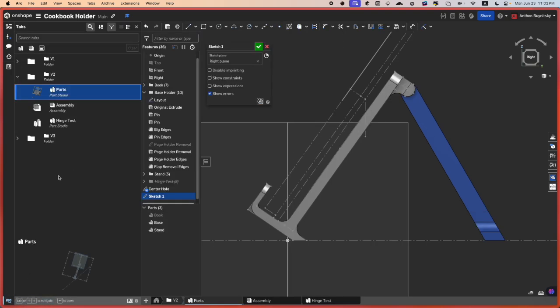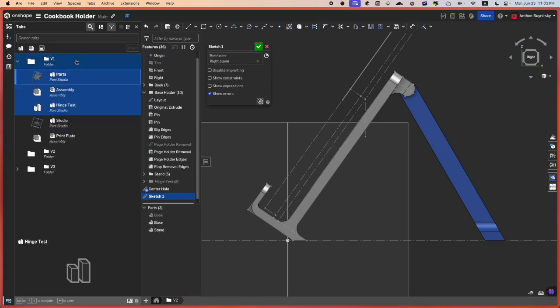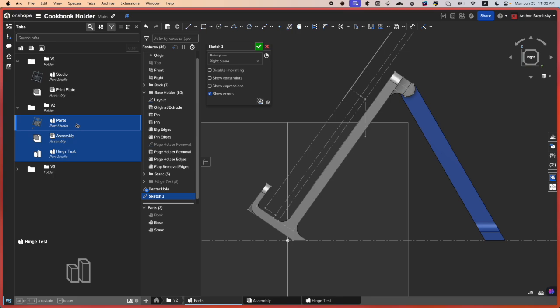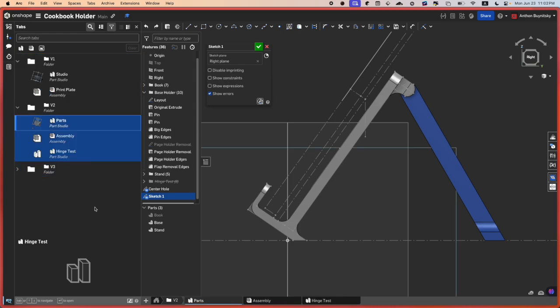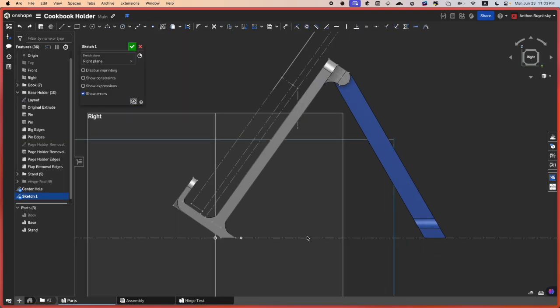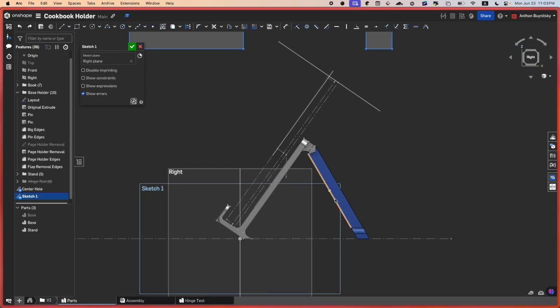Tab Manager exists for exactly that, because you can easily select multiple tabs by pressing and holding Shift, going down to the very last tab you want in your selection, and pressing on it, and then everything in between, including the last tab, is selected. And now you can easily drag them and drop them in other folders. Like I just dropped them in V3, I can drop them easily in V2, I can put them back in V, or I could put them in V1, or I can make them their own separate thing. Again, Tab Manager is really useful, right? So please utilize it and don't waste your time by just dragging and dropping tabs into folders in the Tab Manager. Raj, any questions at all about anything I just talked about?